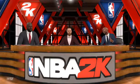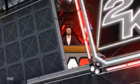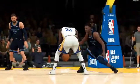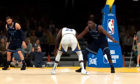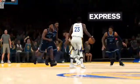It's the 2K Sports Halftime Show. Ernie Johnson here with Shaq and Kenny, and a favorite time of the year as we're halfway through one of the first games of this fresh NBA season. Golden State found themselves in a close game in the first. They were able to squeeze ahead by the end of the period with just a 1-point lead.